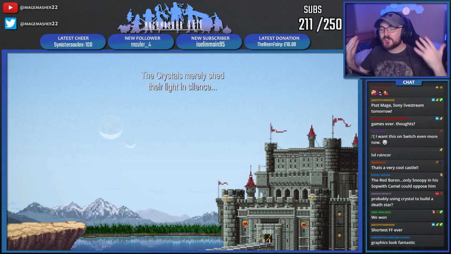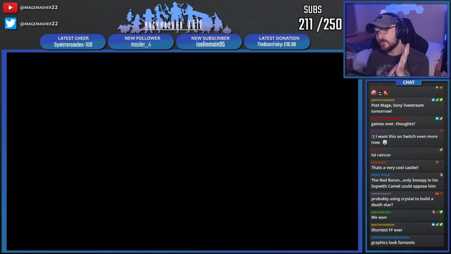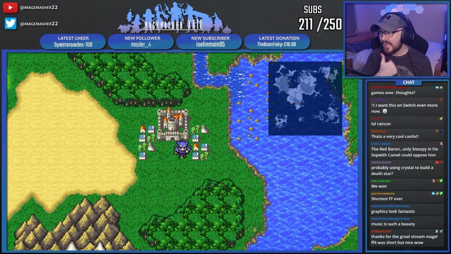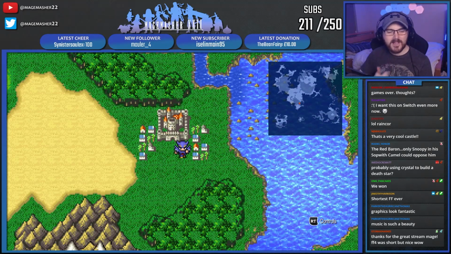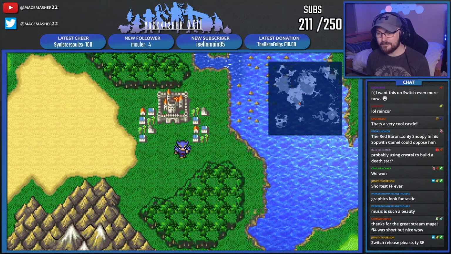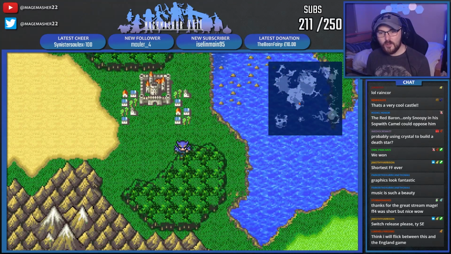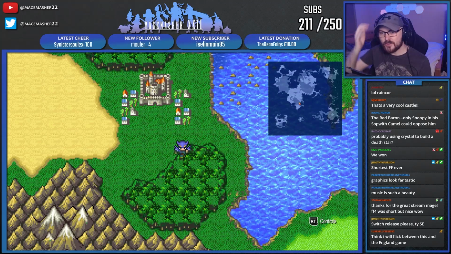God, this music sounds so good. Shortest FF ever. Right, world map theme? Oh yeah, baby. One of my favorite world map themes in any game ever is Final Fantasy IV's. I freaking love it. Oh, and you know what? The color palette actually is very reminiscent of the original, which I like.